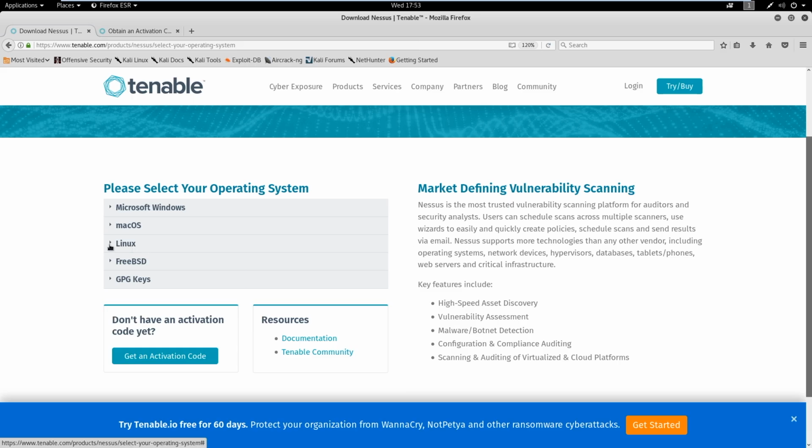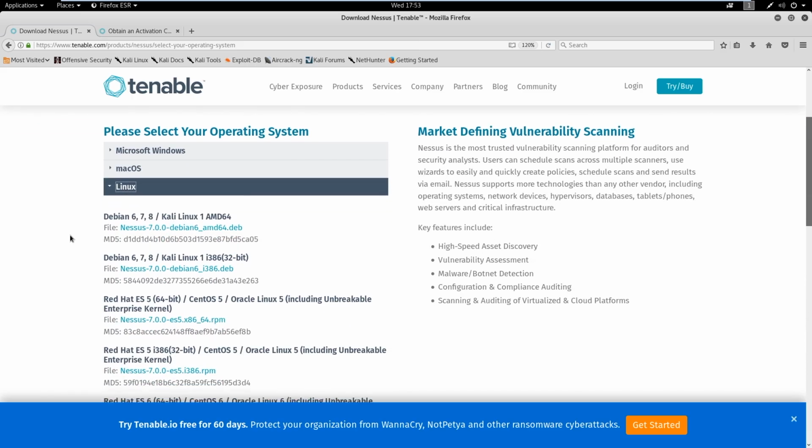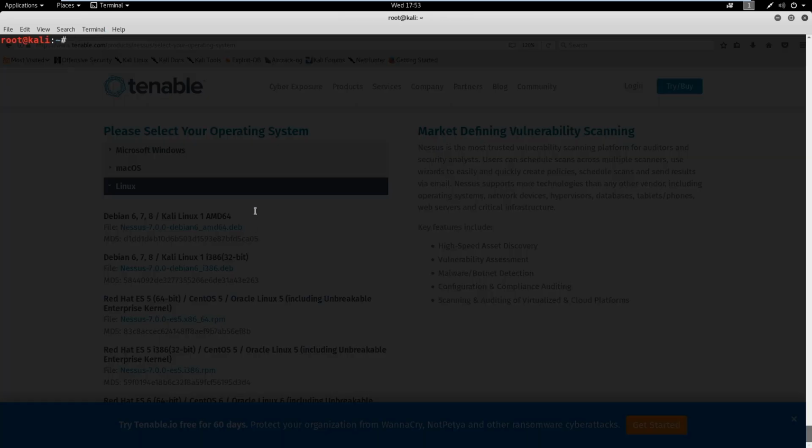Let's download under the Linux section. We've got the Kali Linux right here for AMD 64. If you're using 64-bit, which most of you are, this is what you're going to download. Click on that. I've already got it downloaded, so you can pause the video until your download's done. Then go to your terminal and go to your downloads folder, or wherever you have the file downloaded. Let's just make sure that it's still in there.